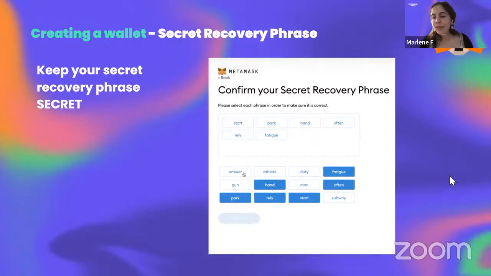And if someone steals the secret recovery phrase, even if they don't have any other information about the wallet, they have ways to search for the wallet by trying different cryptocurrencies, and they can find your wallet using just the secret recovery phrase. That's why keeping it secret and safe is very important. But don't keep it in a place where you cannot find it either, because you need it. So this is something very important to consider.